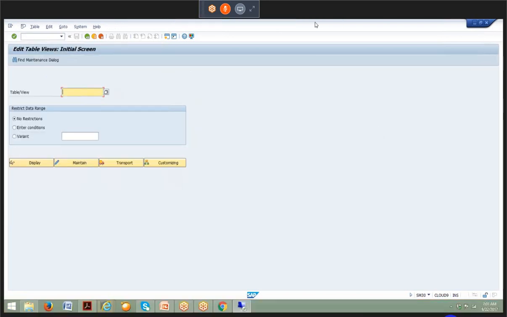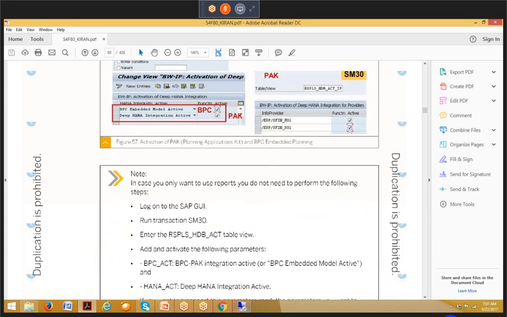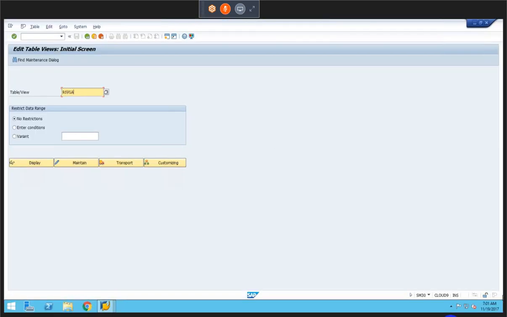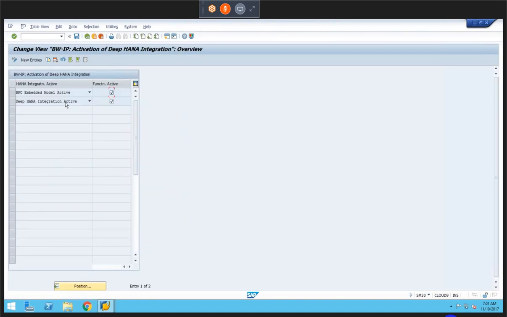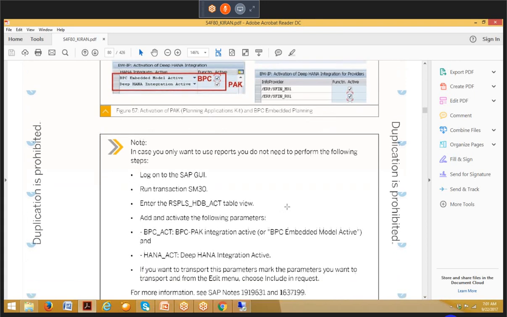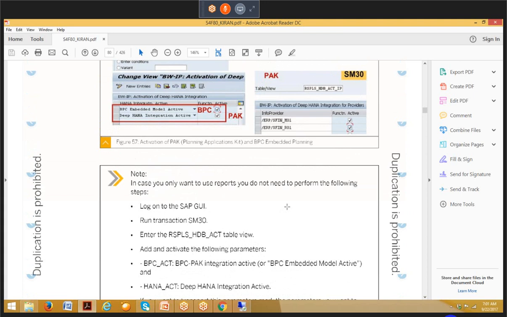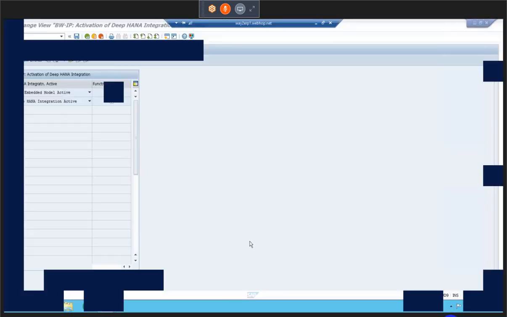First, the table view is RSPLS_HDB_ACT. So maintain. Here both are maintained. Same way, another view is there: RSPLS_HTTP_ACT_IP, we have to add. That's it.